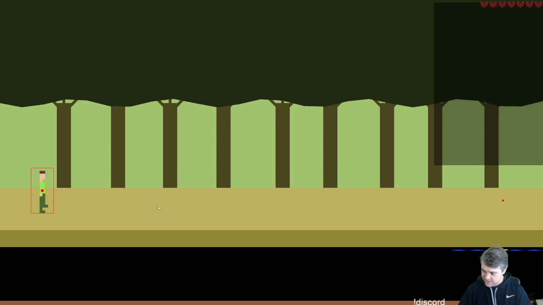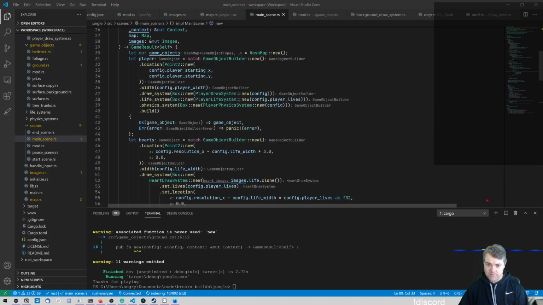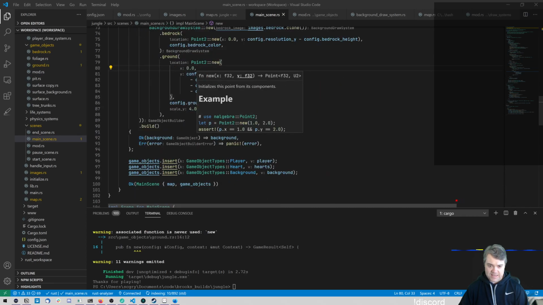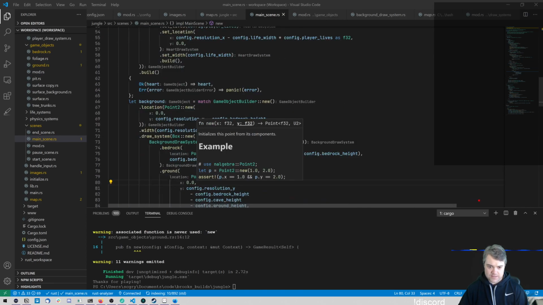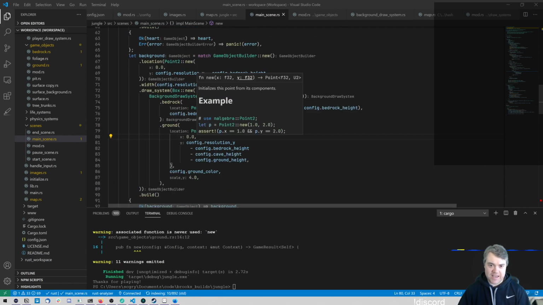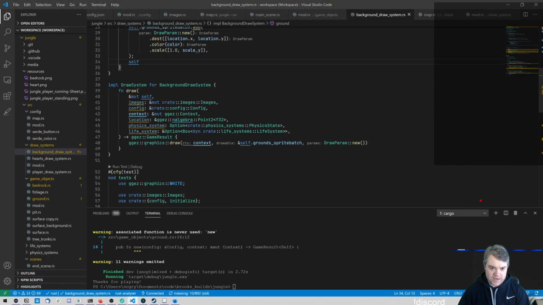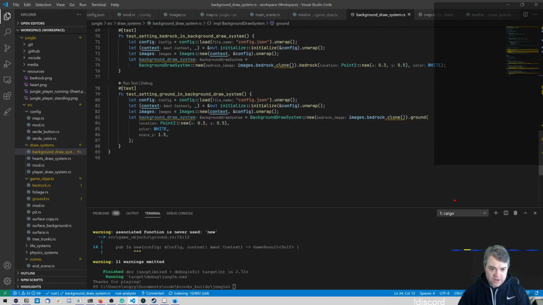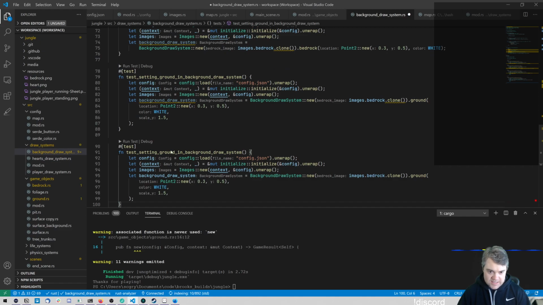So now we want Surface to do the exact same thing for us. Let's keep on adding to the mess here. So why not? All right, we're gonna have another test here. So test setting, this is gonna be surface.